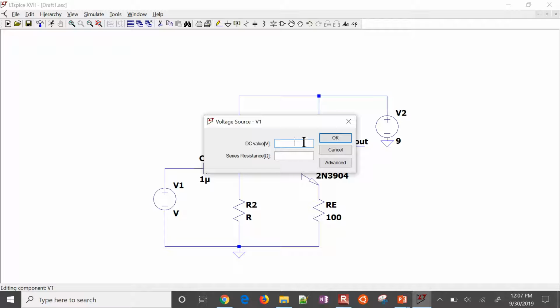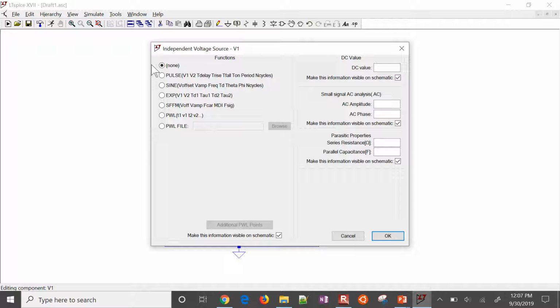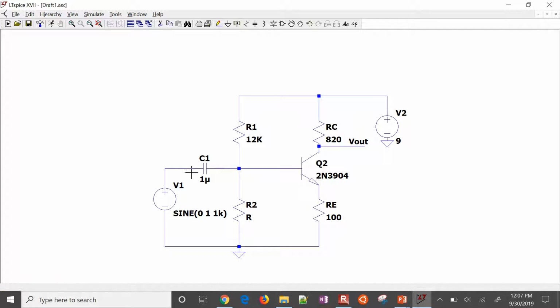All right. So let's have an input sine wave, and I'll just say it's going to be 1 volt, and we don't care too much about the DC offset. Frequency, we don't care too much about that either. All right, so now we have a sine wave coming in, we have our capacitor here, and we're still left with the challenge of this guy. So let's come up with a rough number. If I want 5 volts here, I can figure out what I need to do. I'm going to come back to where I can write.